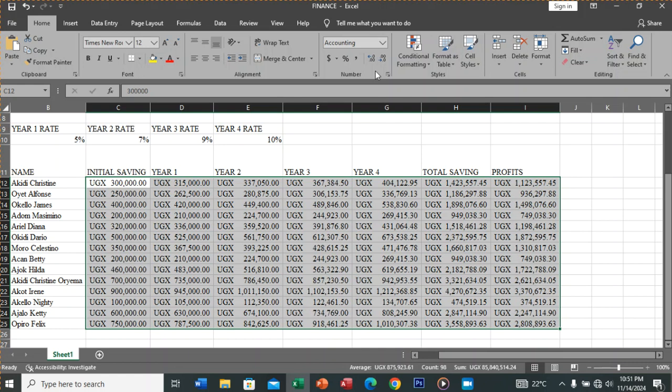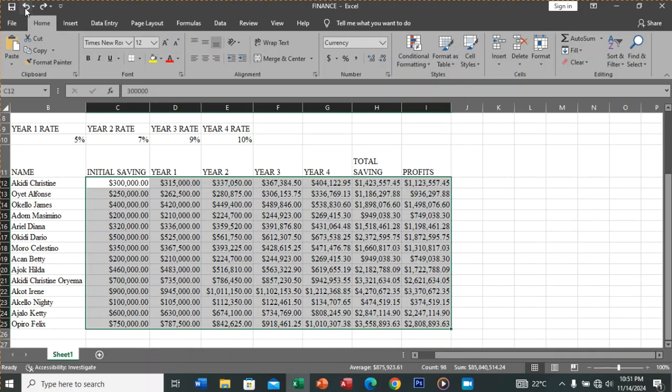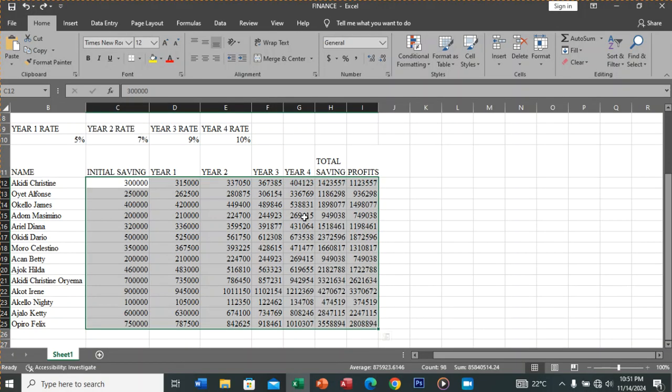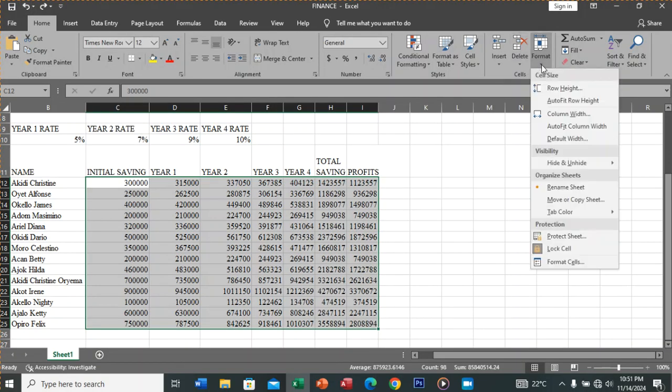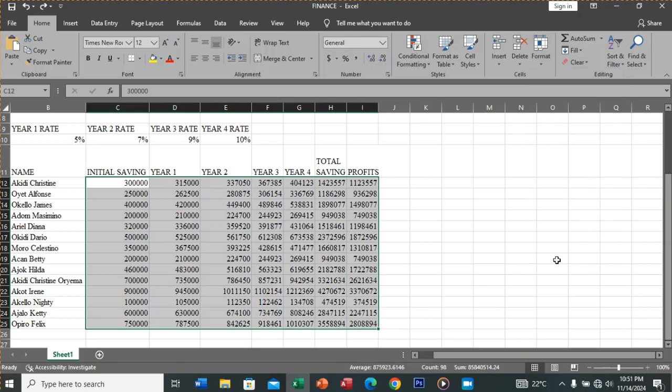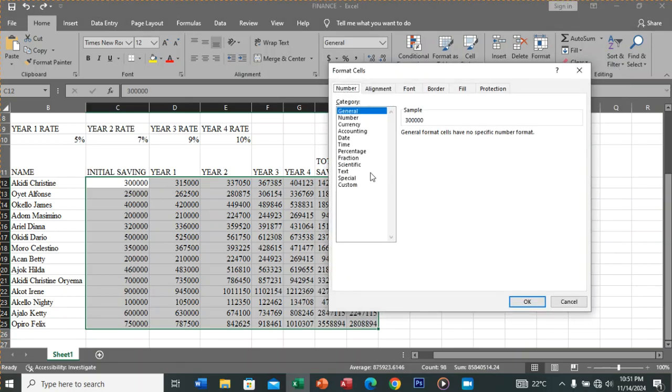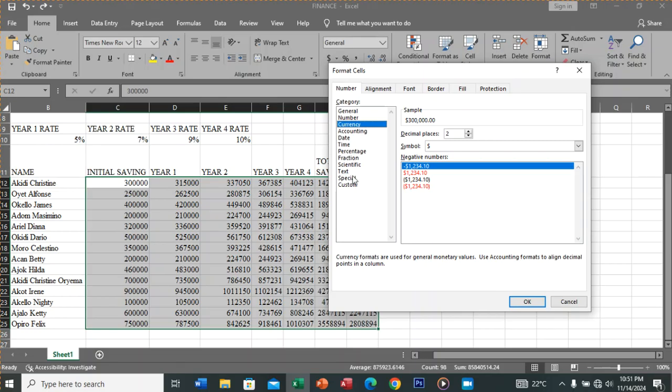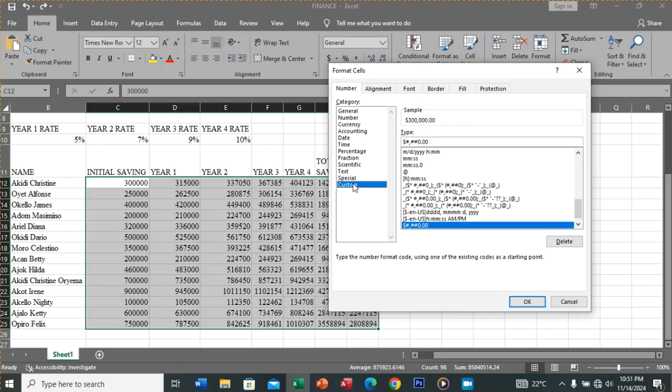It means that now we are going to customize our setting. So how are we going to do it? Let us roll back this action, because this is not what we are supposed to do. And we are going back to format cell. Then we can put currency and we come to custom. We are going to customize the setting. We shall highlight here. Here is where we are going to type our text.